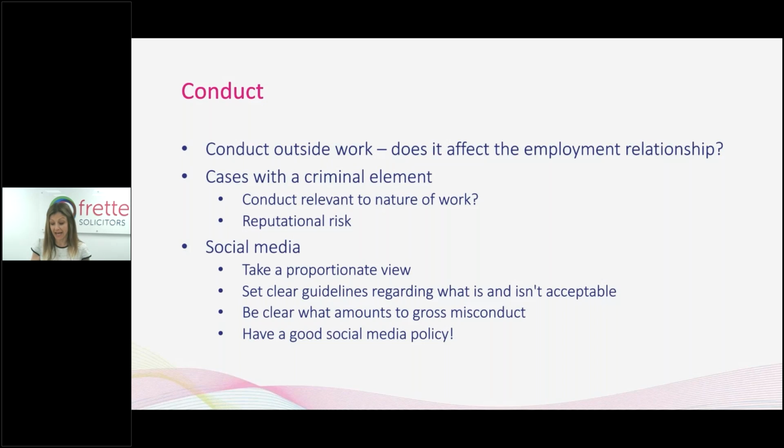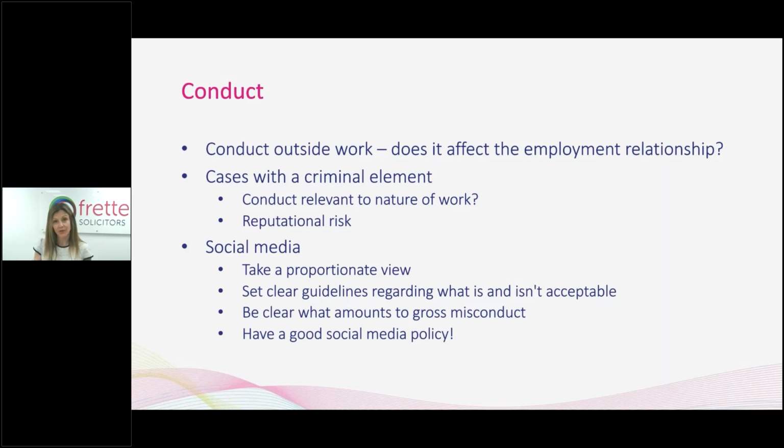This involved a senior civil servant working for a high-profile public authority. That person was fairly dismissed after his employer discovered that he was being investigated for sexually abusing children. He denied the allegations, he was never convicted, and the allegations had no direct bearing on his work, but it was fair for the employer to dismiss in the circumstances due to reputational risks.